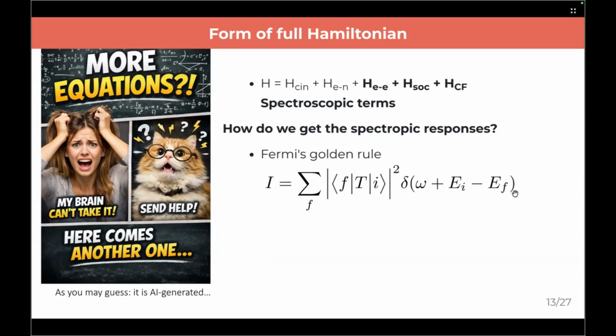And if you look at this delta function, you could think of it in a picture where only those photons with a specific energy, which is the difference between the initial state and final state, will be absorbed. You can also understand this from the quantization of energy levels: only certain energy levels will be absorbed and used to excite one electron. That is why we have the delta function here, while this part gives the probability, which is also the intensity of the response in the spectroscopy.